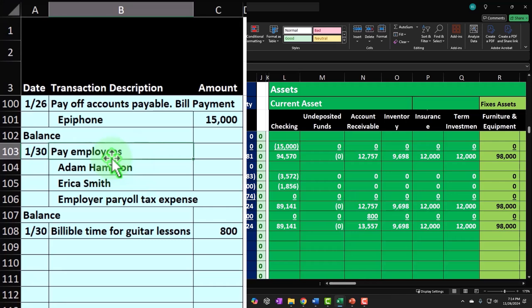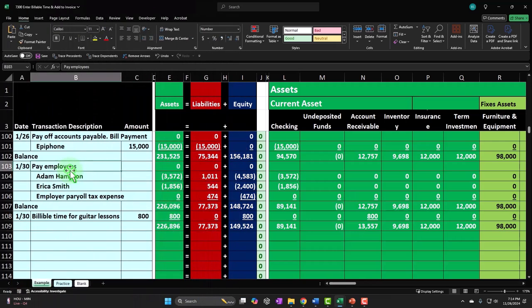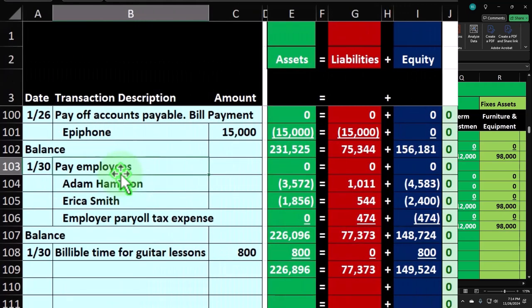The reason a law firm, by the way, is set up the way a law firm is set up, or a CPA firm, is because we don't know how long it's going to take to do a particular job. The job is going to be complex, and the only way we have to bill the time is to just estimate what the time will be and then see what happens. But with something like guitar lessons, you can easily predict how long it's going to take, because you're going to meet an hour session, so you can have possibly a service that is paid in advance. And you know exactly what the bill is going to be.